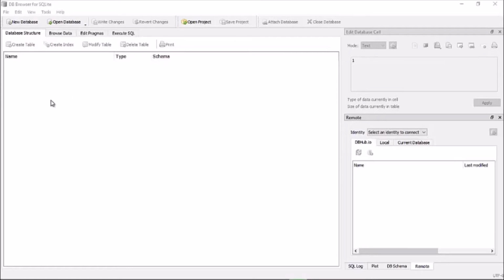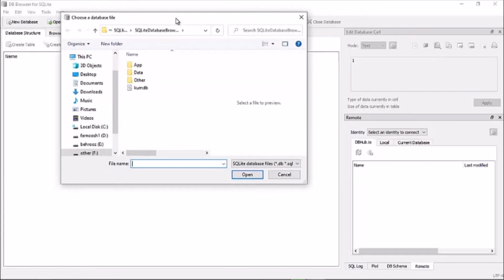Now I need to open my database, so in the software I click on open database. Here I select DB. As you can see, the type of data that we use in SQLite is .db or .sql.